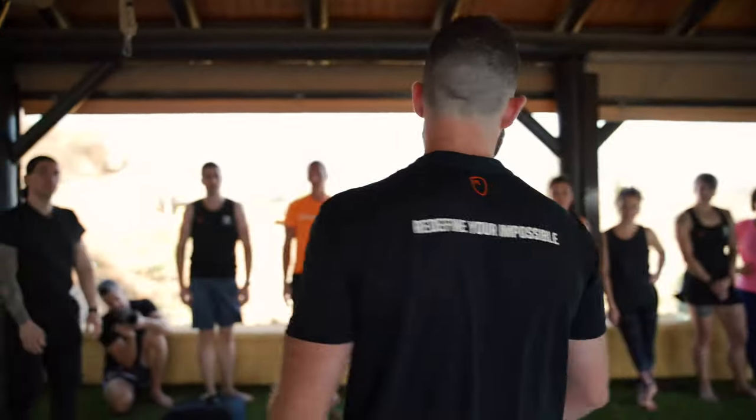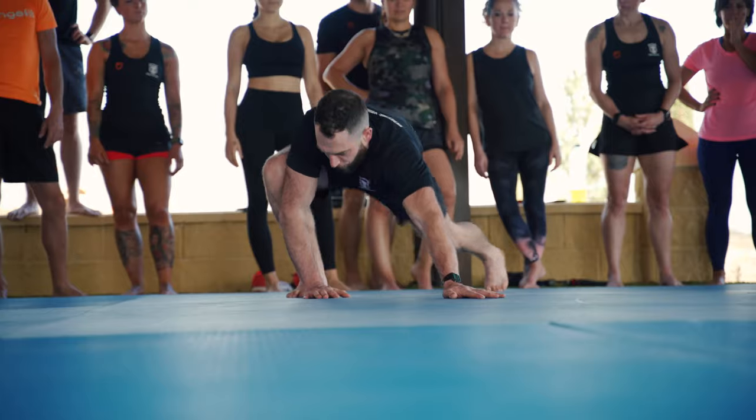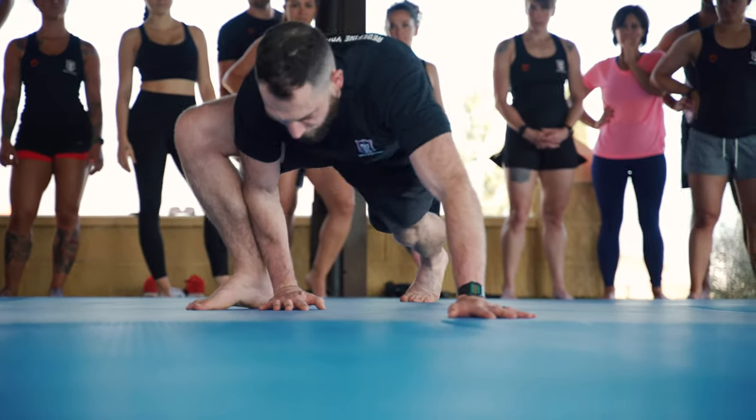One that you've seen before, and this is when you think about animal movements, this is the one that people sort of gravitate towards. Right is tight, left is long. Change. Change, okay?